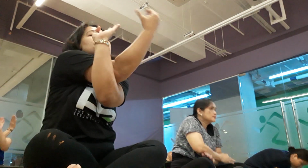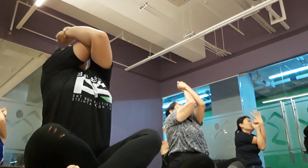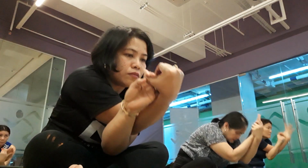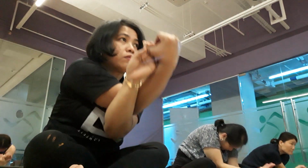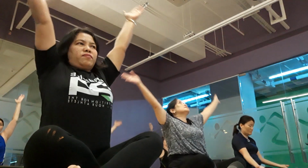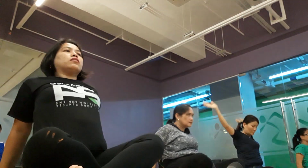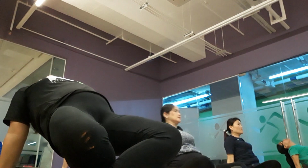Come up, breathe in, elbows high, and point your fingers behind. Exhale, bring your arms down to the floor, and round the back. Come back to center, extend the arms above the head, breathe in. Exhale, place your hands behind, wrists below the shoulders, belly button in. You can press your hips forward and slowly look up.